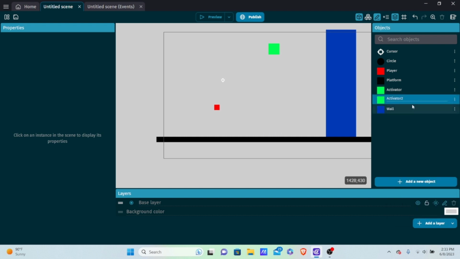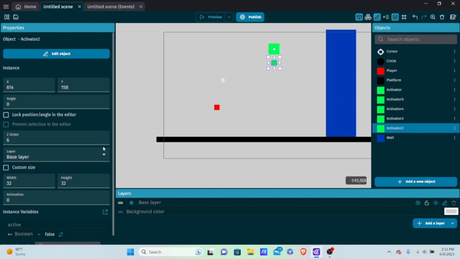So I'm going to duplicate and make 5 of these. I'm going to make all the way until there are 5. And here we go, there are 5 of them now. Make sure you put these in the right order. I'm going to set this value as 64 by 64. Once again, I'm going to speed up this part, but all you have to do is set each one of these activators to 64 by 64.